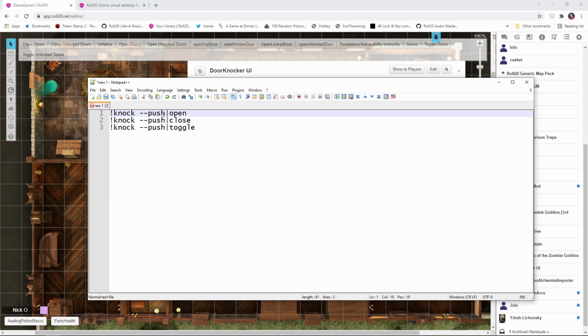So if you want to open the door, you push open. If you want to close the door, you push close. And if you just want to switch it from one to the other, if it's already open, you want to close it. If it's already closed, you want to open it, you can use push toggle. The commands are similar for locked doors. It's just instead of it being push, the command is key. So if something is locked and you want to open it, you use key open. If it's open and you want to lock it shut, it's key close. And toggle works the same way as the other toggle did. You're just switching it from one state to the other.